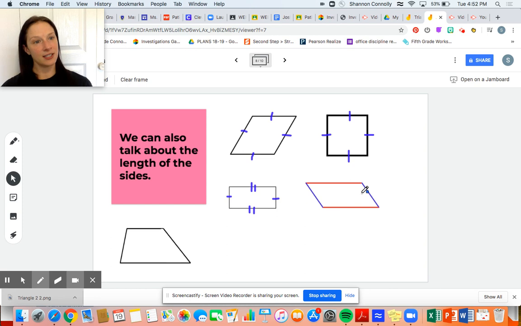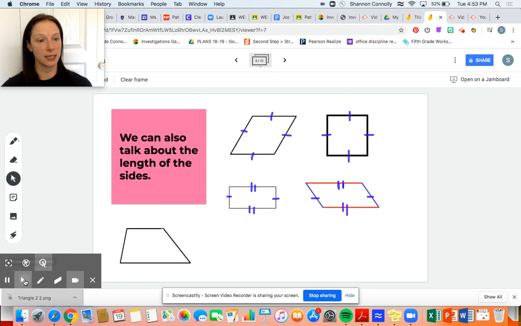And then this one's kind of done for you. So you see blue is equal to blue, so opposite sides are equal again, and then red is equal to red. So for these two shapes, I would say opposite sides are equal, different than all four sides being equal. Okay, and then when I come down here, you clearly see that no sides are equal. So that might be something you want to point out, is that you notice that none of the sides are equal to each other. All right, so let's bring it all together.